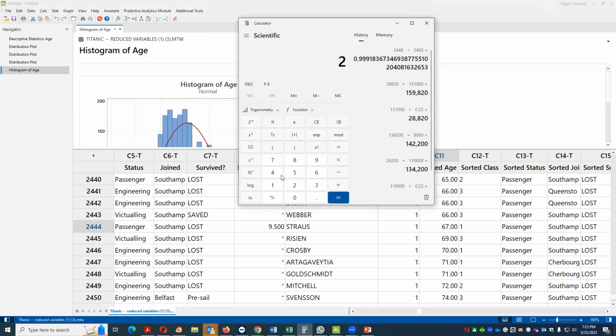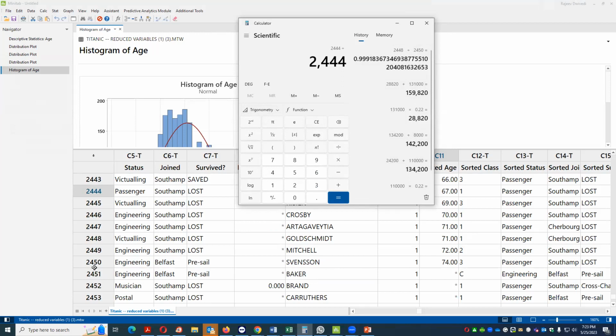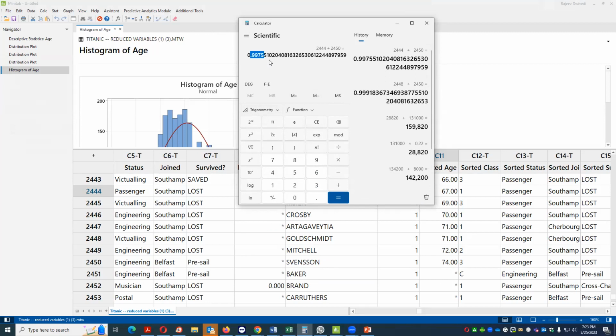So 2,444 divided by how many total? 2,450. And you can see 99.73, so basically 99.75 is coming. So this much data is coming within the 6 sigma range. This is the empirical rule that you studied in chapter 4, I believe. Is it making sense?